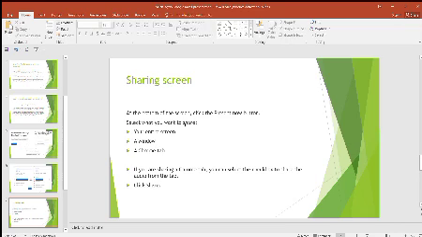So if you are sharing a Chrome tab, Chrome is the browser which works hand in hand with other Google applications. If you are sharing a Chrome tab, you can select the checkbox to share the audio from the tab so that it becomes audible. Otherwise, you'll be presenting and the students won't hear what you are presenting. Then after doing that, you click share.